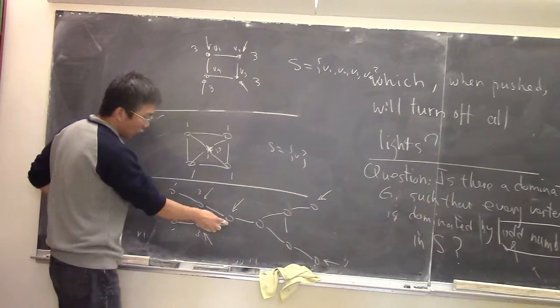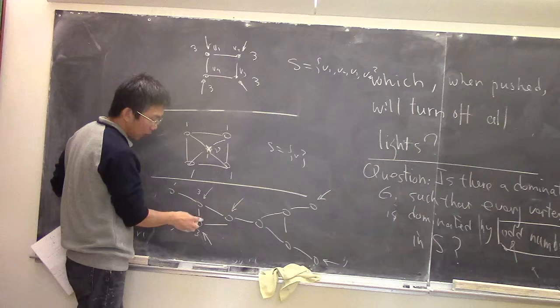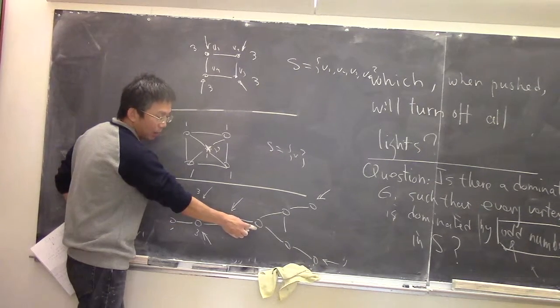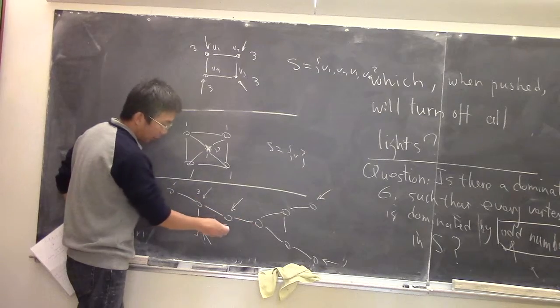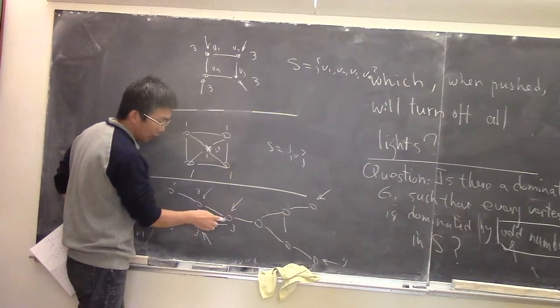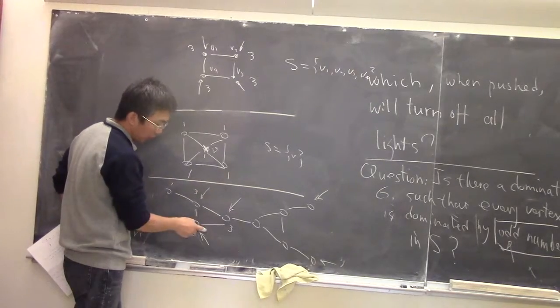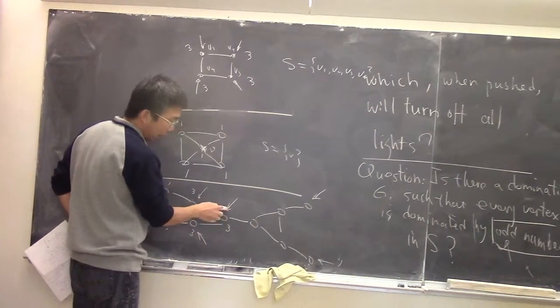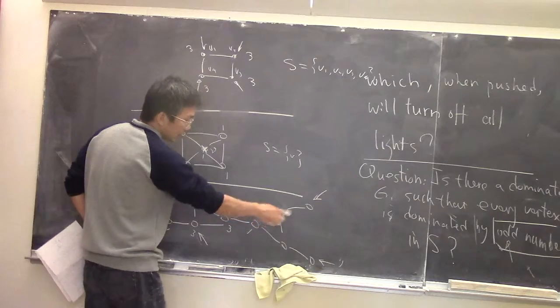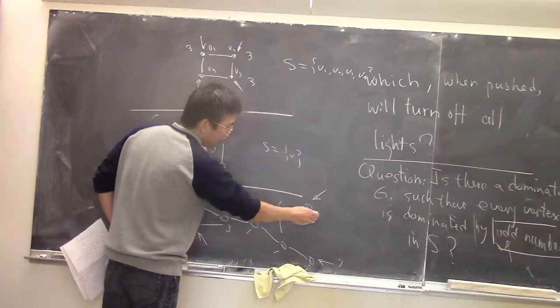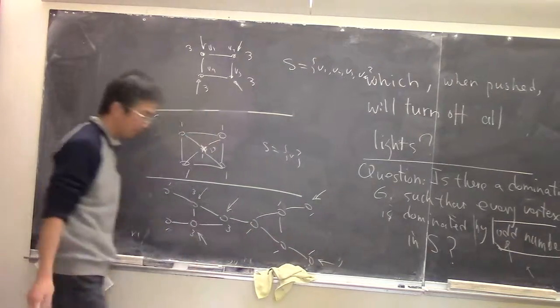And this one is dominated by itself and two adjacent ones, this one and that one, not by this one, because this one I didn't pick. So therefore this is also equal to 3. It's dominated by three vertices in S. So this one is dominated by here, 1. This one is dominated by here, and this one is dominated by here. This one is dominated by itself. This one is dominated by itself.